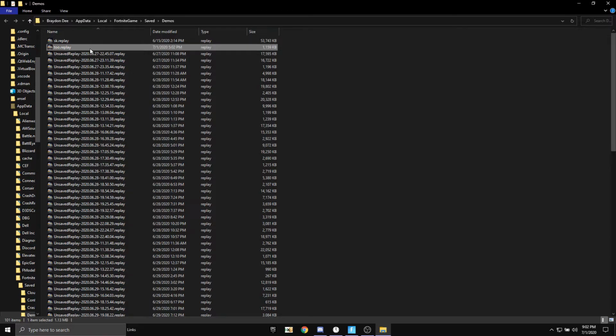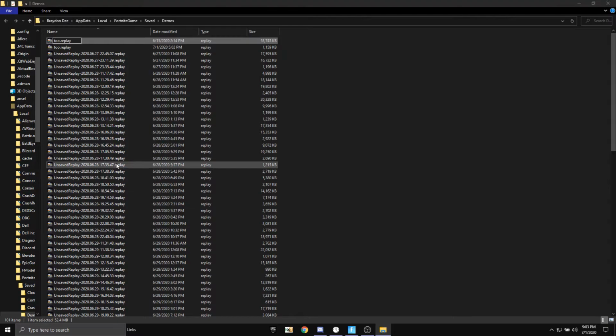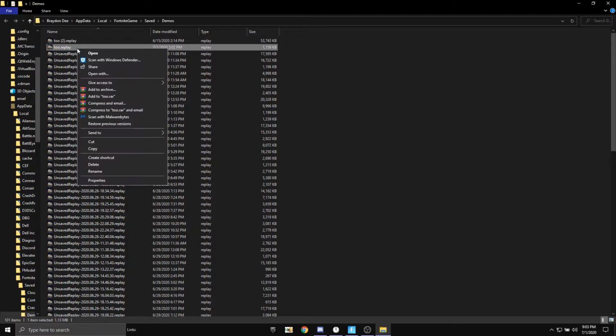Now this is where the tricky part comes in. Make sure you don't mess this up. If you do, it's fine, just redo the steps. You want to rename the old replay. So this is the live event one, the bigger one, the old one I just showed. I want to name this to 2. Now Windows isn't going to let me do that, but you'll see what I'll do. It's going to tell me to name it to 2, and then that 2 at the end. And then you want to change the one that you just named, the one that you can view normally, to the old name of that.